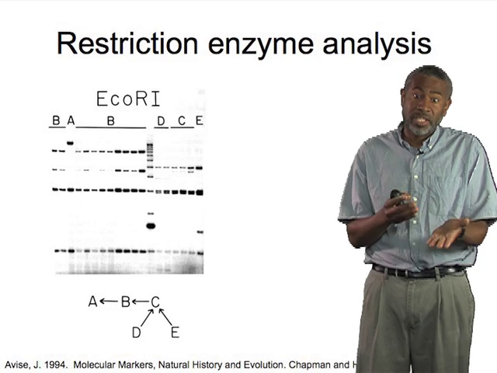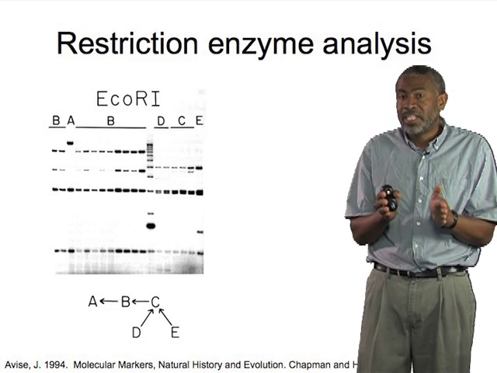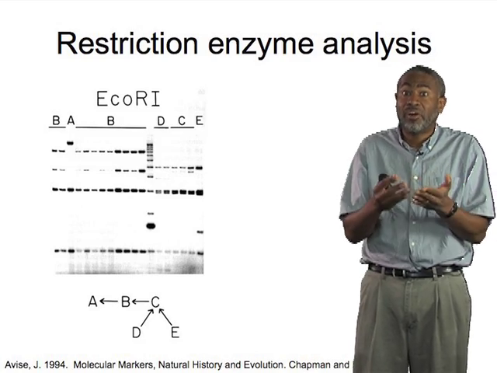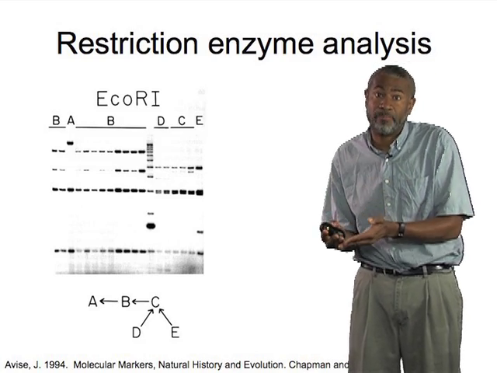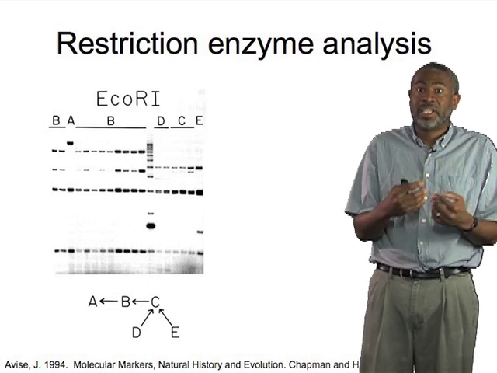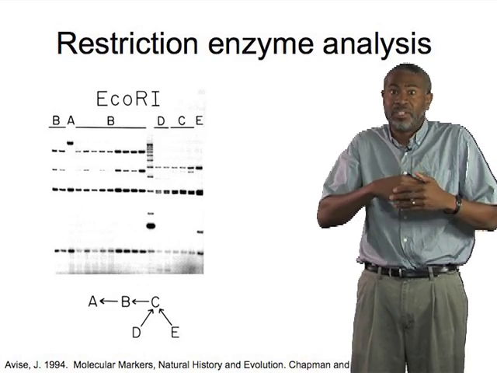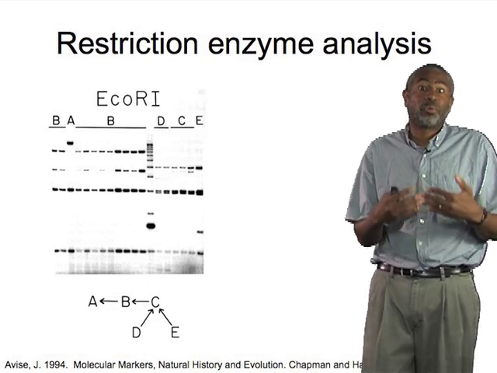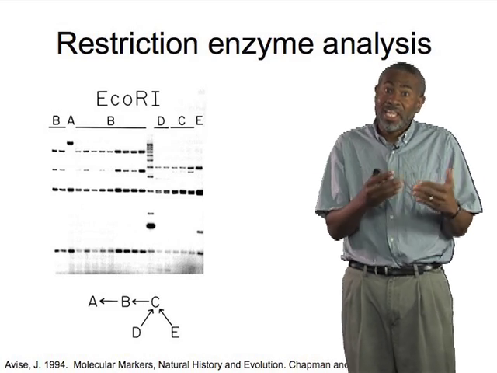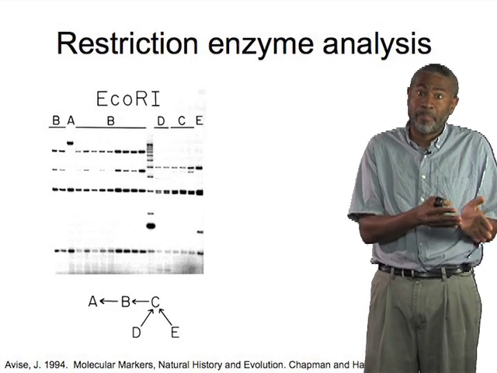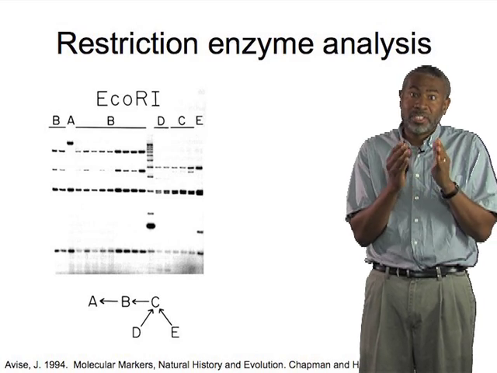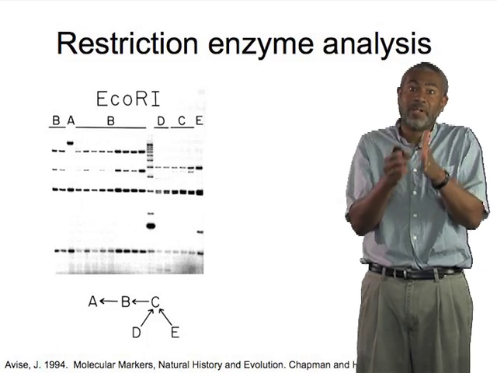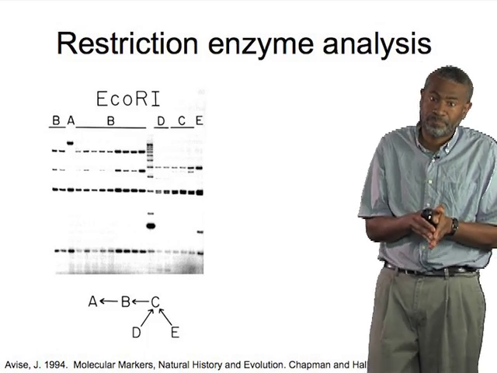And critically, as you can see on the bottom of this slide, by cutting the DNA in particular places, we can begin to form ideas about how the different variants are related to each other. They're not simply alleles in the population that are different from each other and we can score them as the same or different. We can actually begin to relate those alleles to each other in a simple genealogy. And that's what you see below on the slide. You can see a network of connections between the different so-called haplotypes indicated in each lane of this gel.